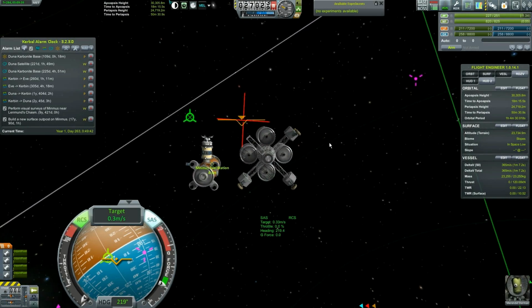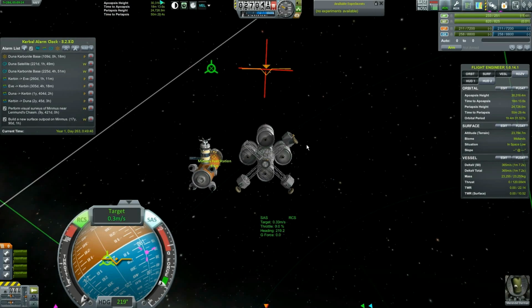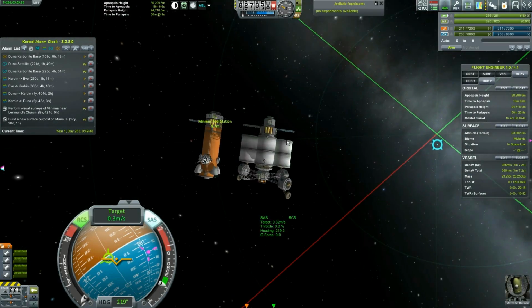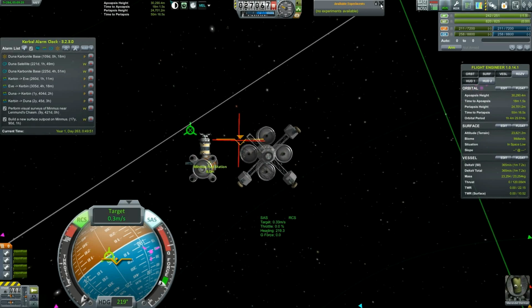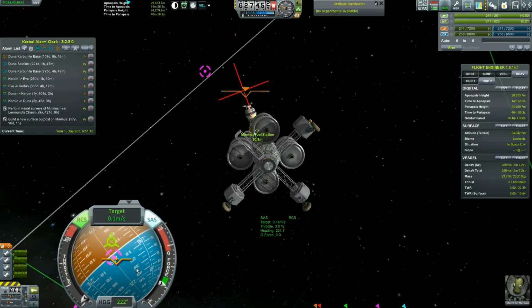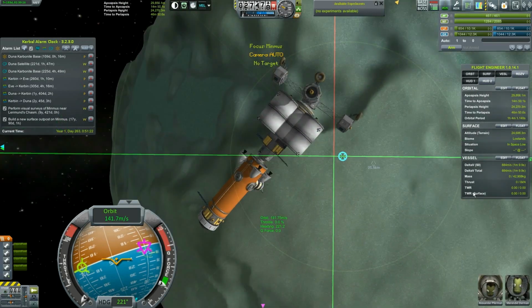This guy is not balanced to connect to the space station either with empty tanks or with this thing connected. However, it does have this nice big reaction wheel, so it shouldn't be that big of a deal to get docked. And let's actually turn everything off. And let them dock. Yay.